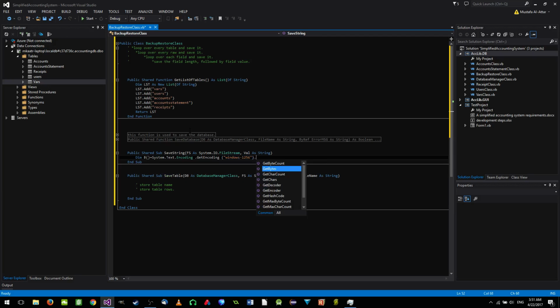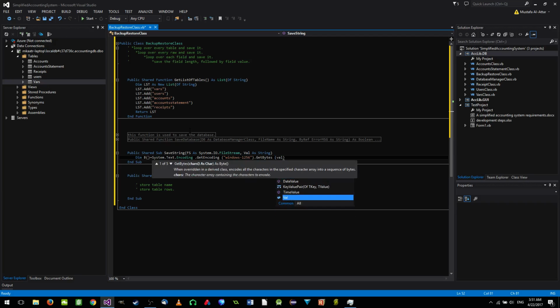You might choose a different encoding based on the text you are using on the machine. If you're using Chinese, probably you'll use a different encoding and so on. But this one will work fine with Middle Eastern languages, and also with English. It will work perfect with English, of course. So when I get the encoding, I call the get bytes method and get the value here.